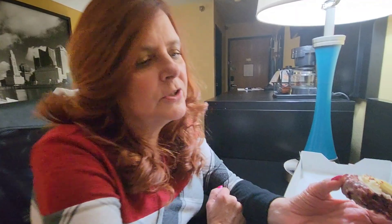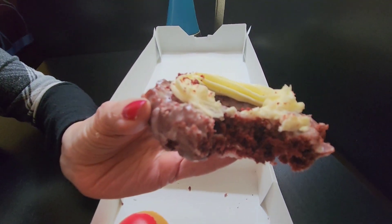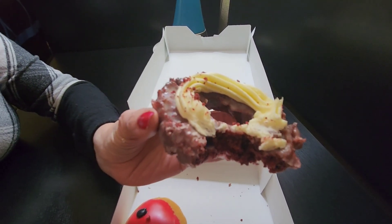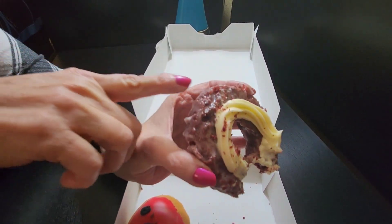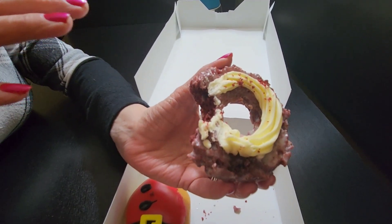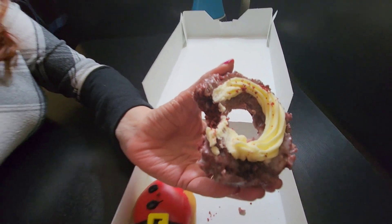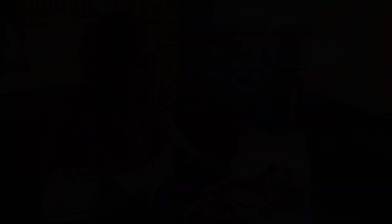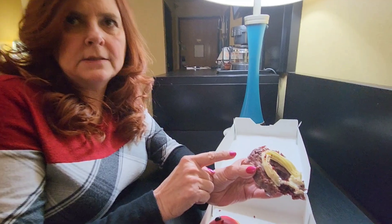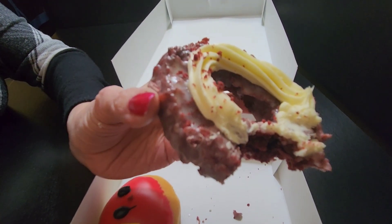I like this one. As you can see, it's still nice and moist — we got these about an hour ago. It's sweet because of all this glaze on here, and I like the cream cheese icing. It's not as sweet as normal icing, kind of like a little bit of a vanilla flavor. I wish they wouldn't have put so much glaze on it and just had the Red Velvet Cake itself with the cream cheese.